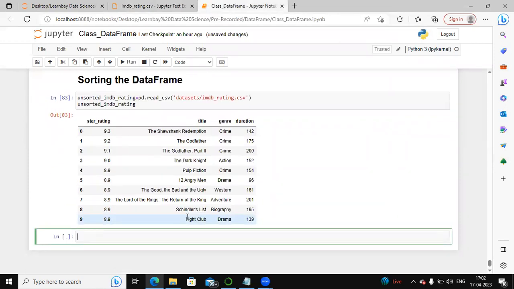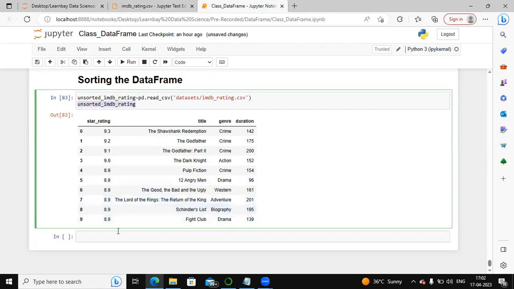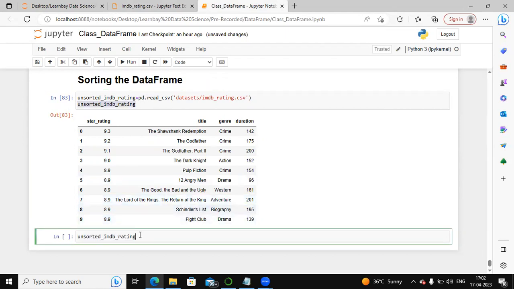We will set a random index by user defined index. Dot index as 8, 9, 5, 4, 7, 1, 2, 0, 3, 6.